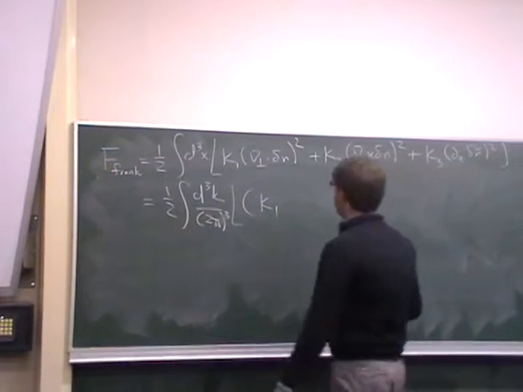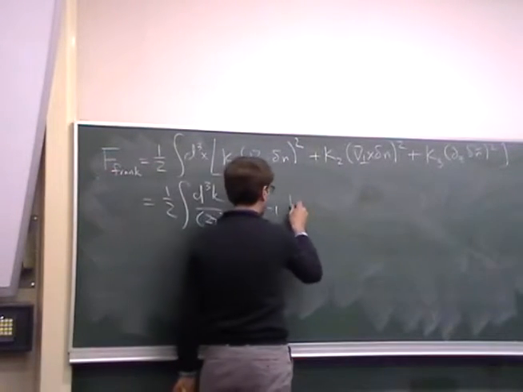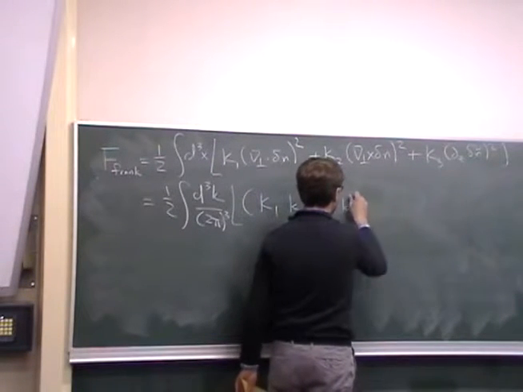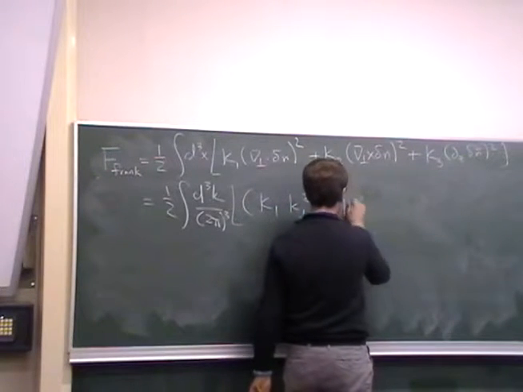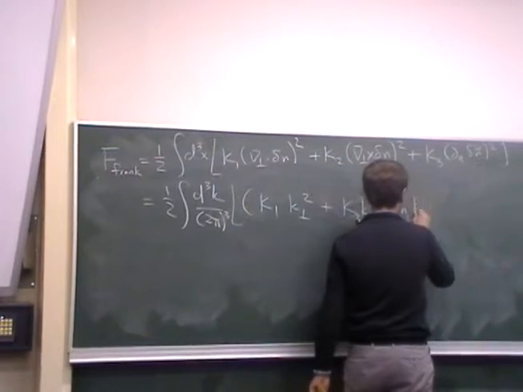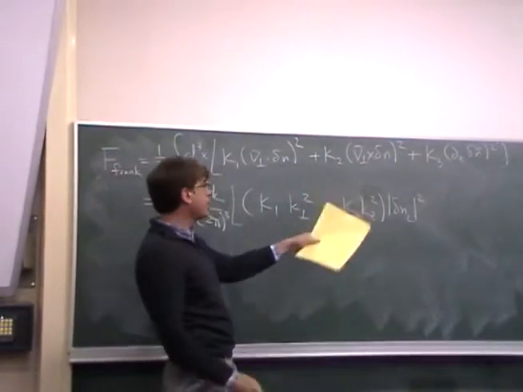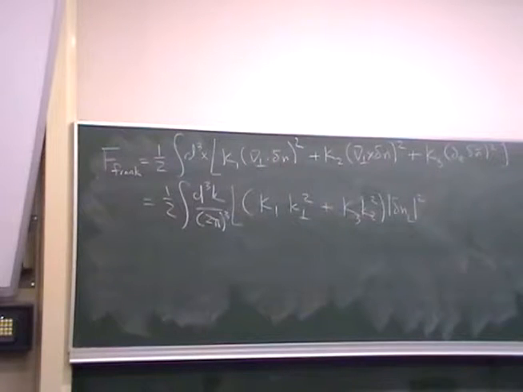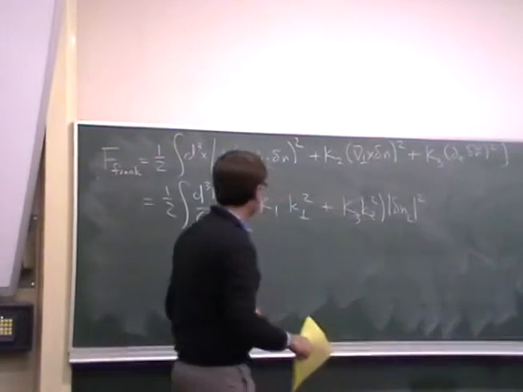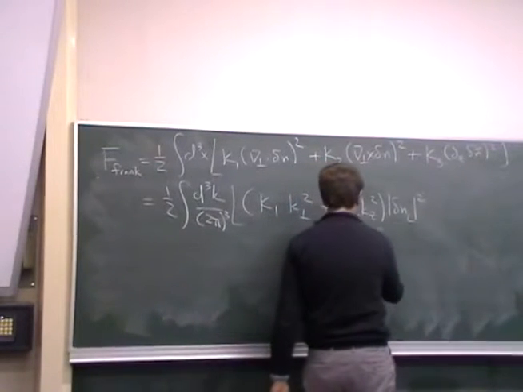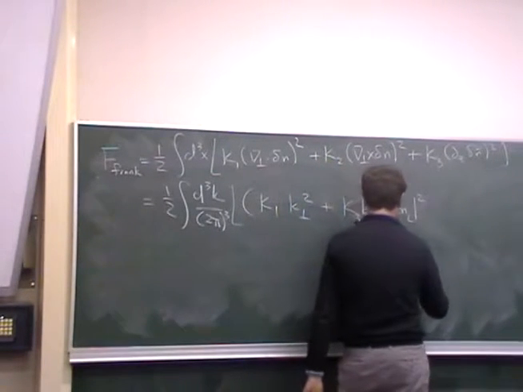Okay, so from this operator I get k perp squared times K1 plus kz squared, plus K3 times kz squared times the amplitude of the longitudinal fluctuation squared. Okay, there's no K2 here because there's no K2 cost for twist, right? Twist is perpendicular to the longitudinal mode, and likewise down here, there's no splay cost for the transverse mode.